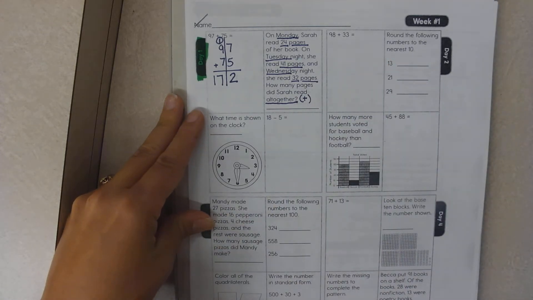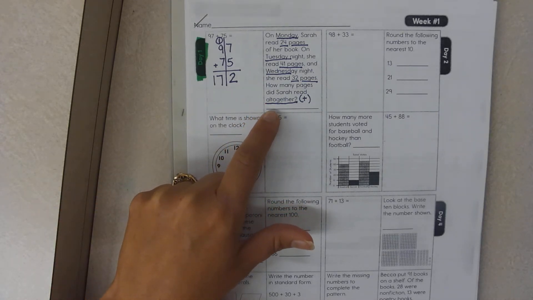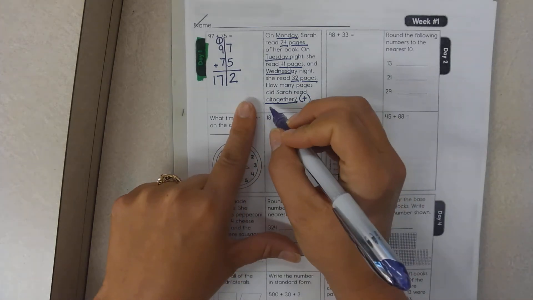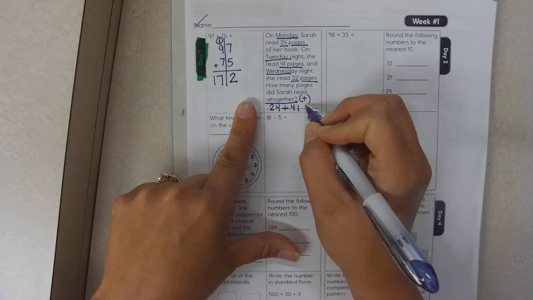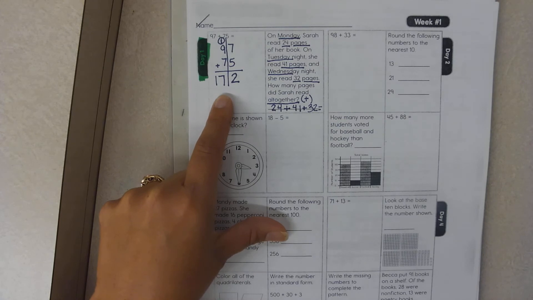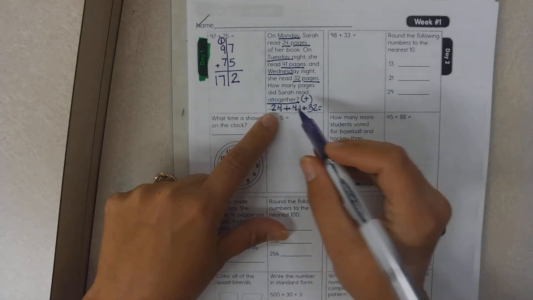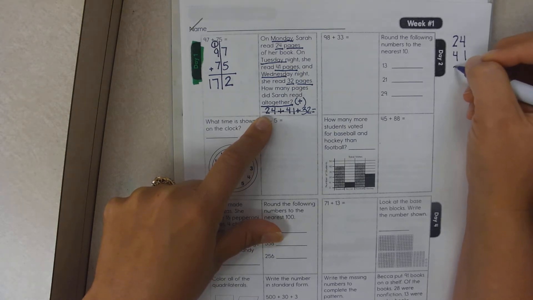This is a fluid concept because all together may mean to do something else. But as of right now, you have only heard all together meaning adding. So 24 plus 41 plus 32. Once again, I know some of you love to do mental math. I do not want you to do mental math here. So what I do is I just take my problem in this space provided over to the side. 24, 41, 32. And I'm going to add it up.